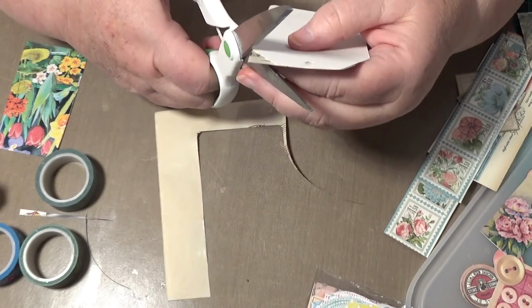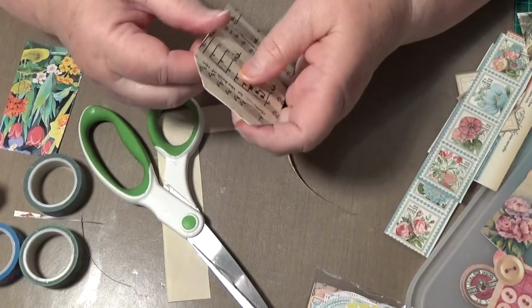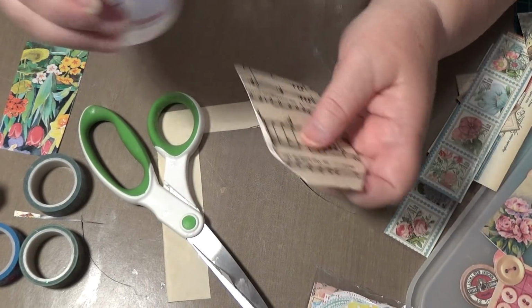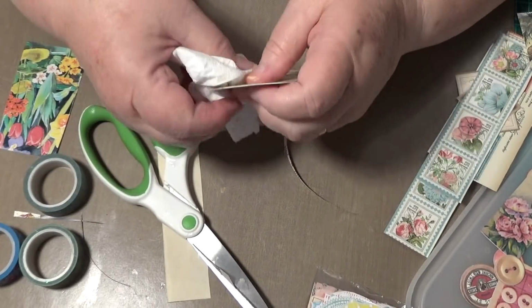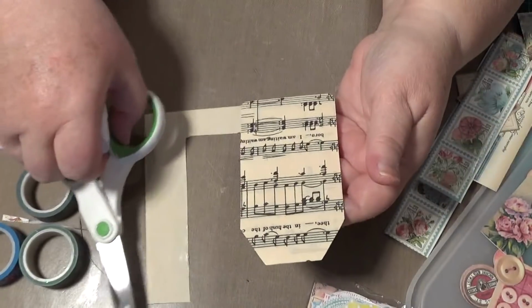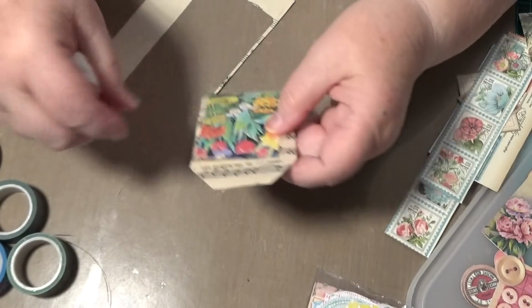You've probably seen heaps of people make a tag before, but this is a craft with me, and this is what I'm doing today. So I always miss the edge. I always miss the edge, and I need the edge because. And that doesn't look too bad, does it? I quite like that. That's pretty. And then I want to put this on here.